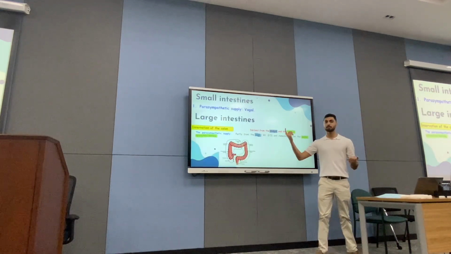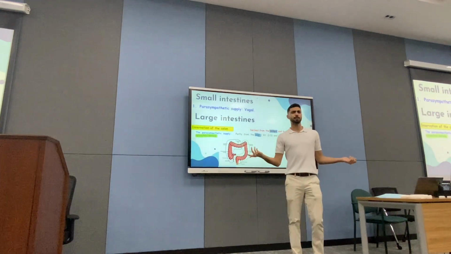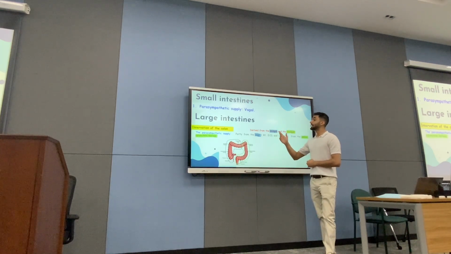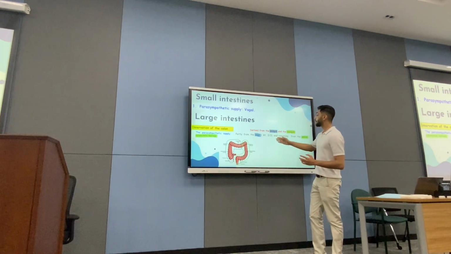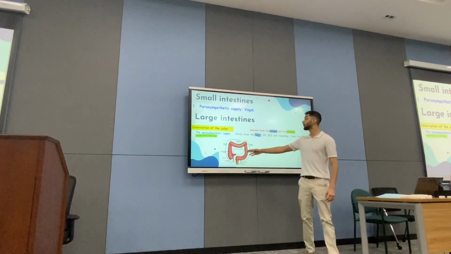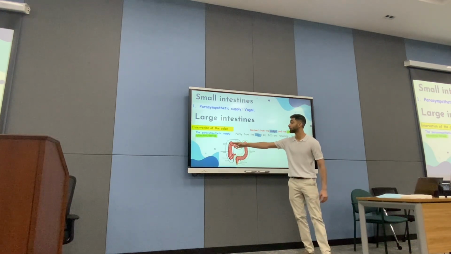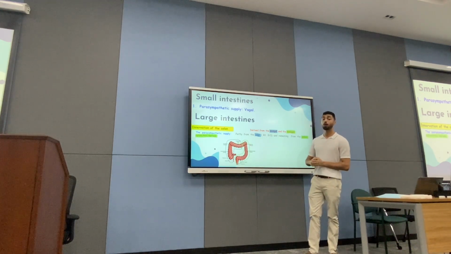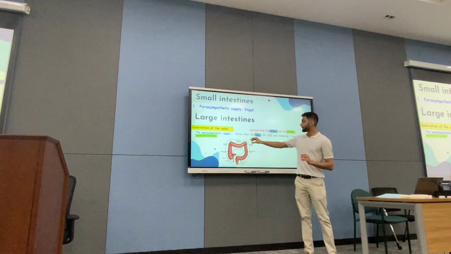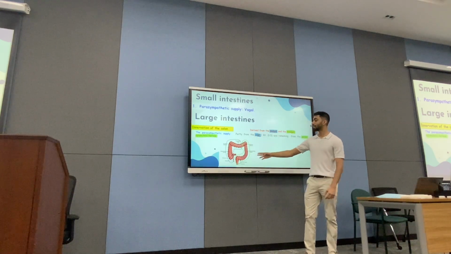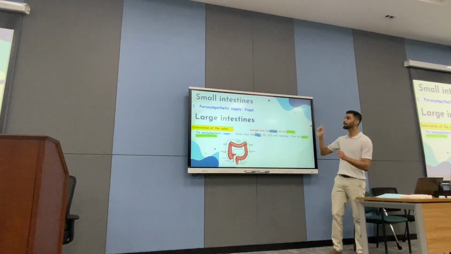Now, for the small intestines, parasympathetic vagal. Very simple. Large intestines innervation, we are also going to divide it into midgut and hindgut portion. The midgut portion of the large intestine, which includes the ascending colon, cecum, the proximal 2/3 of the transverse colon, is supplied by the vagus nerve. However, the hindgut portion, the distal 1/3 of the transverse colon, the descending colon, and the sigmoid is supplied by the pelvic splanchnic nerve.